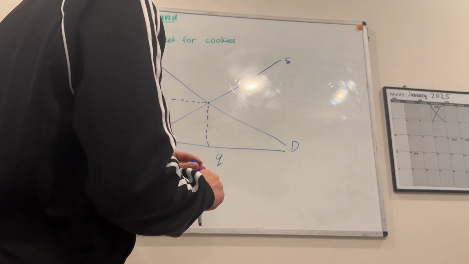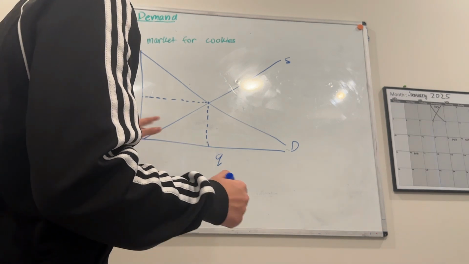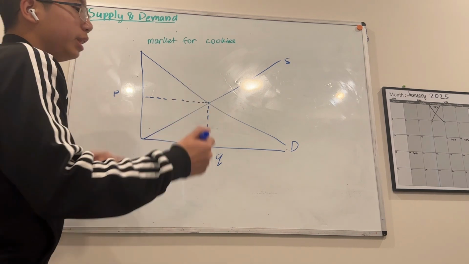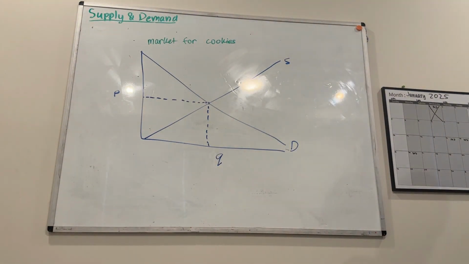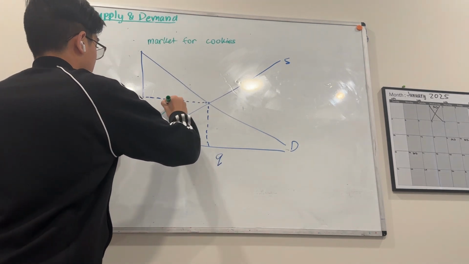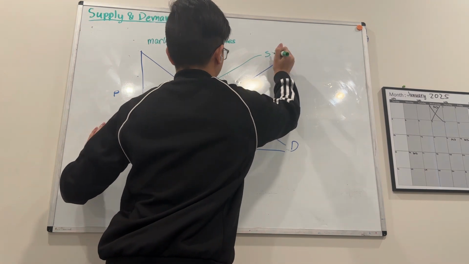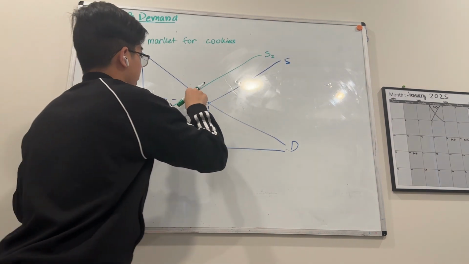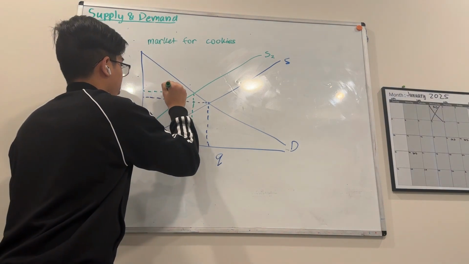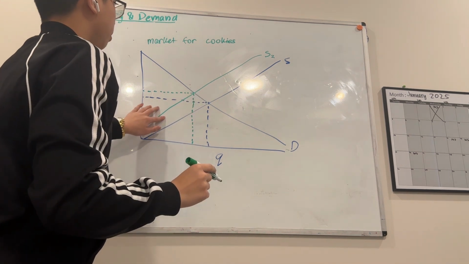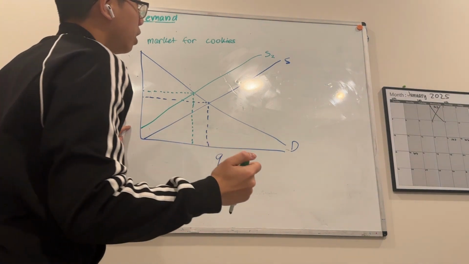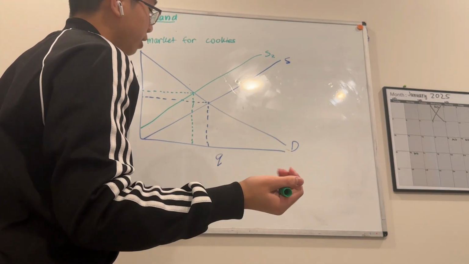So let's say the factor cost of making cookies increases. Let's say the cookie dough costs more. That will lead to a reduction in the supply. That'll lead the supply to shift to the left because it costs more for cookie dough. This would cause the equilibrium price to increase and the equilibrium quantity to fall because of the lack of supply, because of the increased factor cost. But let's say people all of a sudden just really like cookies.